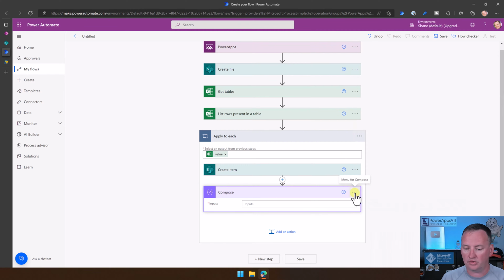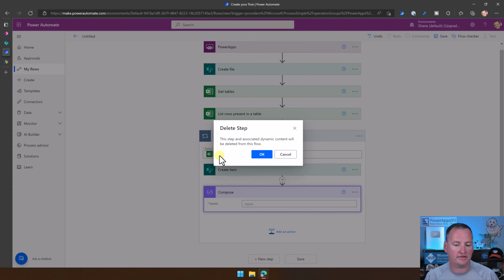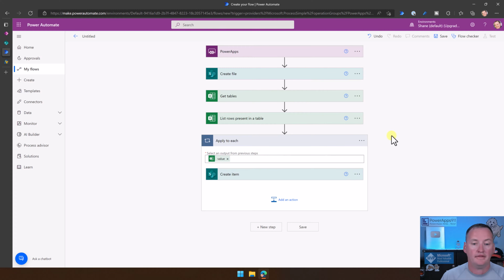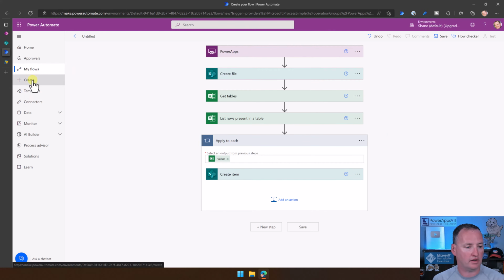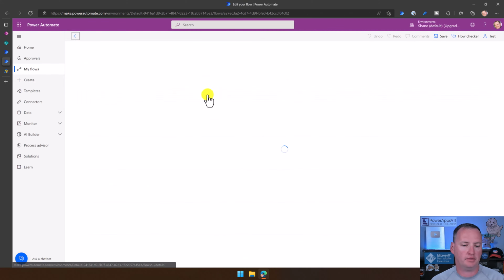But there you go. We'll delete this compose out. We didn't really need it. It was just a demo. That would let you do all the things that we want to do. If you really wanted, remember I showed, let's just go here, open link in new tab. And let's edit this one we just did a minute ago.